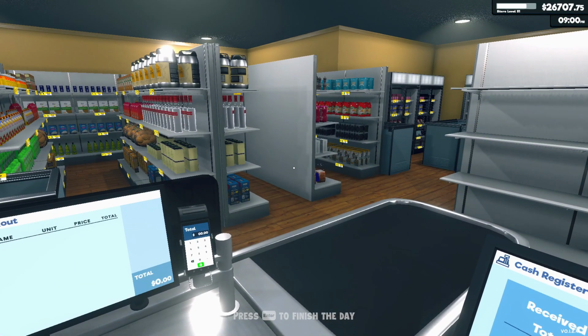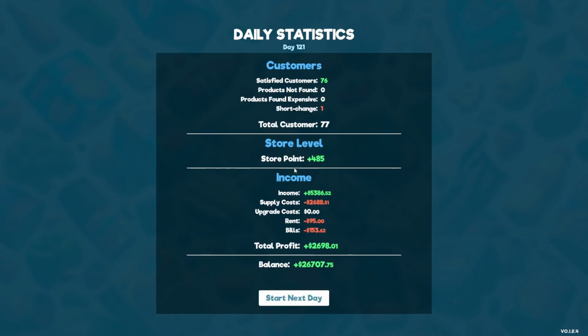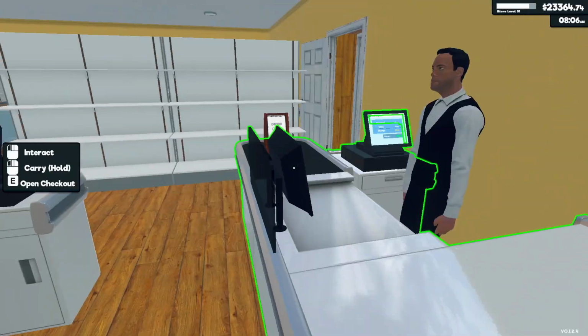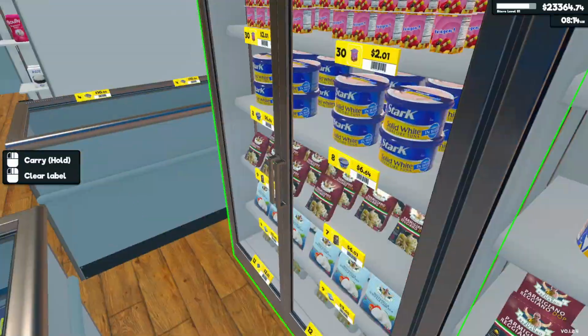End of the day, see how much money we've made. I lost a customer. Yeah, I accidentally shortcharged one person. I did not mean to do that. Damn, I made $26,000. Wait, sorry, $2,698. I wish I made $26,000. Damn. Alright, open the store. This is sitting here for when I... Wait, is there room to put it? No.